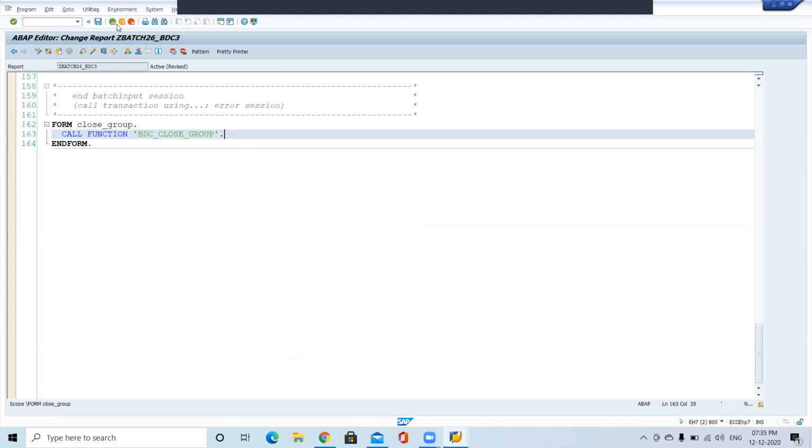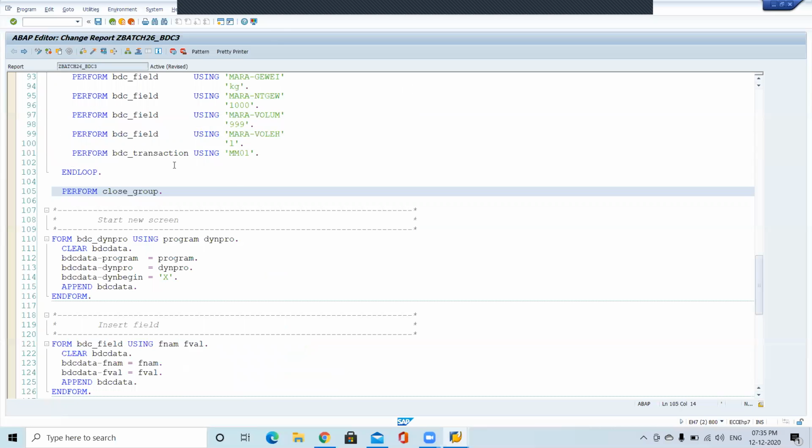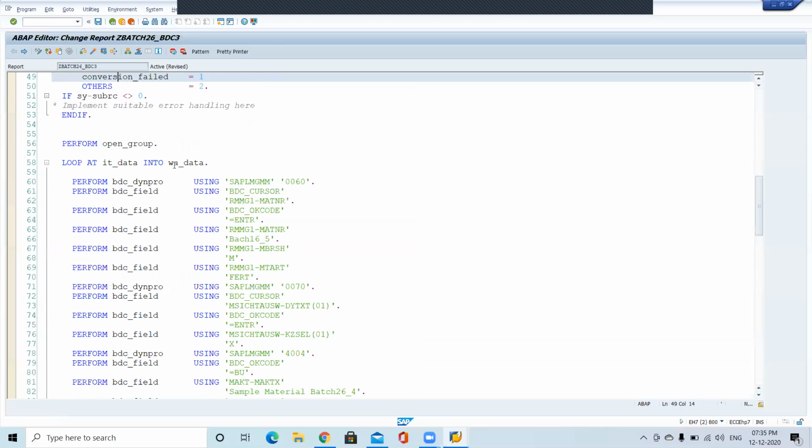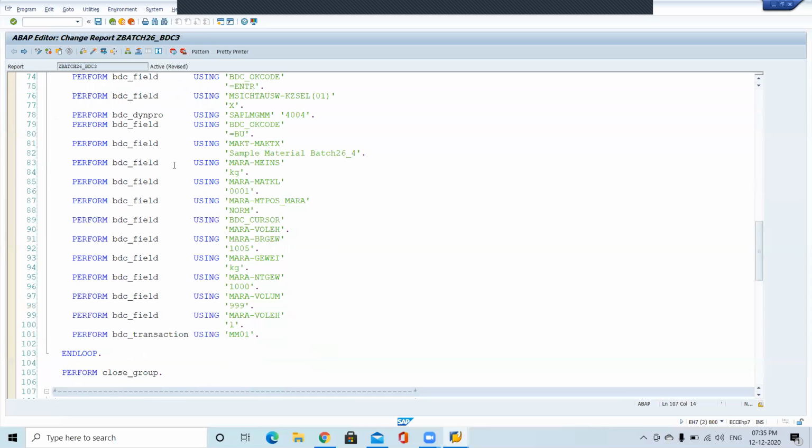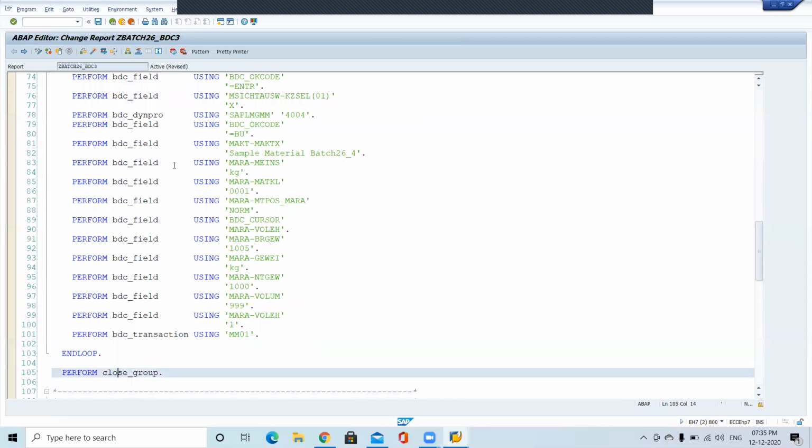So that's why if you go to this program, before looping we just open the folder, and after looping we are closing the folder. So that is important. Don't confuse. Don't put this open group and close group inside the end loop. Why? Because only one folder will be there. Even though 10 lakh records are there, that loop will trigger, all the 10 lakh records' information it will note down, and after that we are closing that folder. Don't close before that. If you close before that, the second record we can't write, because the folder is already closed.